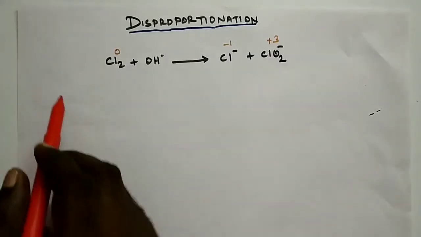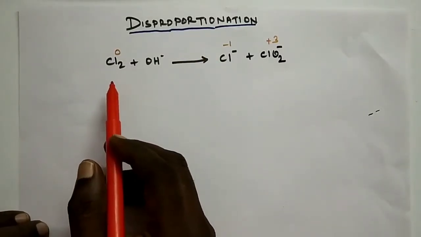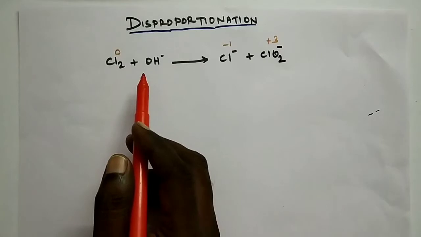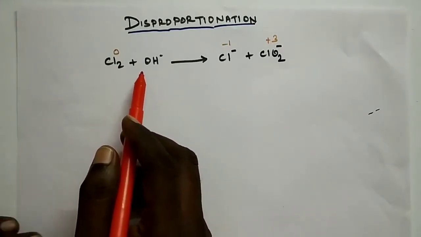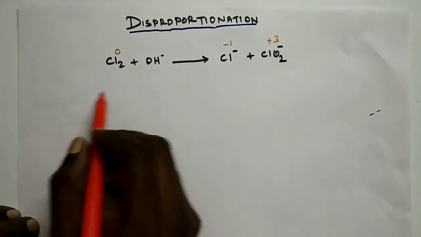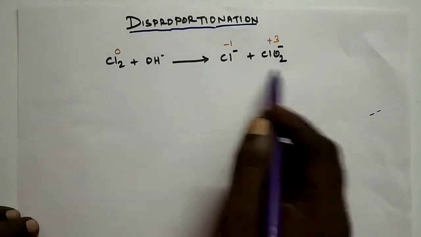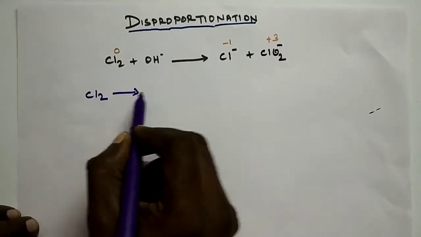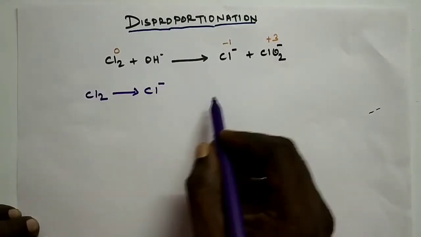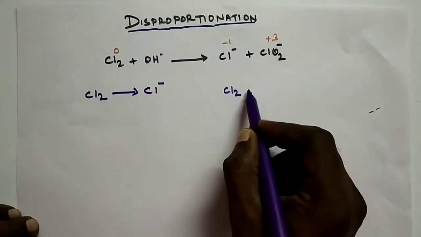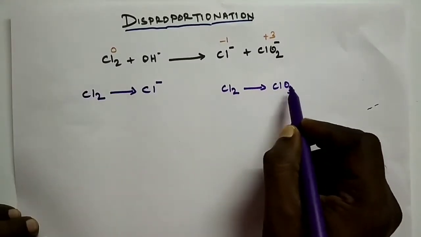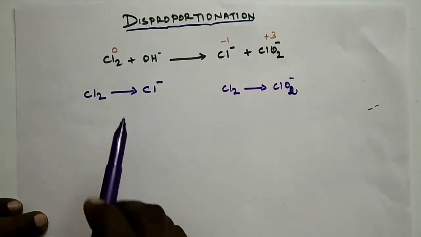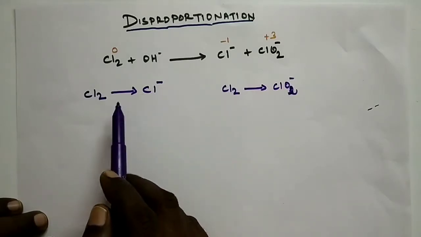So in this case, the equivalent mass of the species that disproportionates cannot be found out as we have done in the previous cases. Here it has to be dealt with in a different manner. Actually, we need to take up the two reactions. Let me take this reduction first. Cl2 gives Cl minus. This is reduction. Again, if I write the oxidation, Cl2 gives the oxidized chlorine species. This is oxidation. So I have to calculate the equivalent mass of this oxidation and this reduction. Then I have to add both.